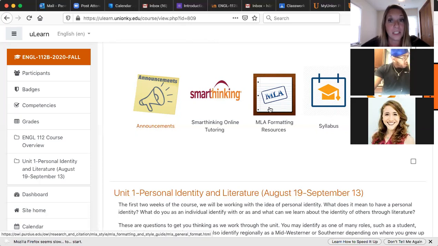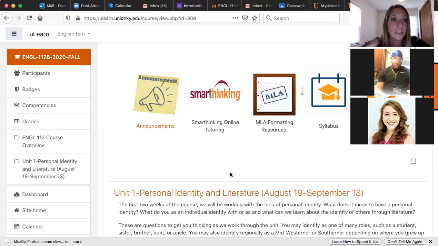Right. I also put in here a link to MLA formatting to help you. It's a website to help you with formatting. But this is probably the most important part right here. It's the syllabus. Okay. So you want to make sure you're looking at the syllabus because that tells you everything about due dates, right? Because due dates are important. Okay, I'm on the syllabus. Good, good. So if you click on that, you should be able to download the syllabus and read all about what is due and when.